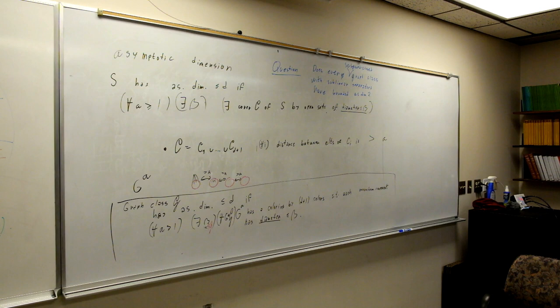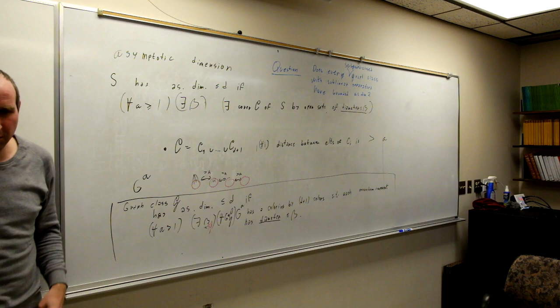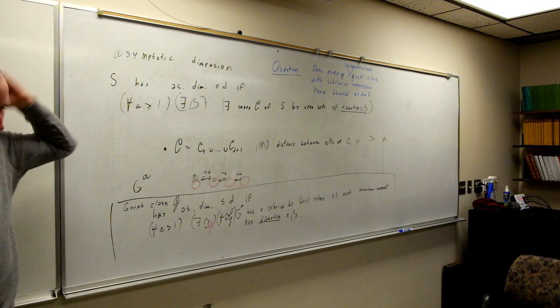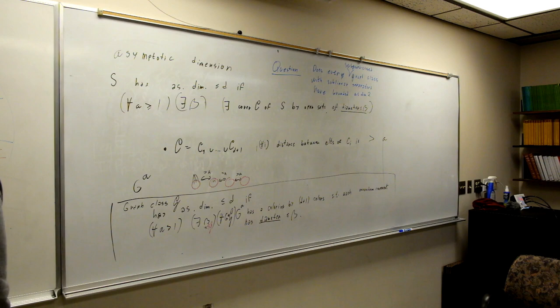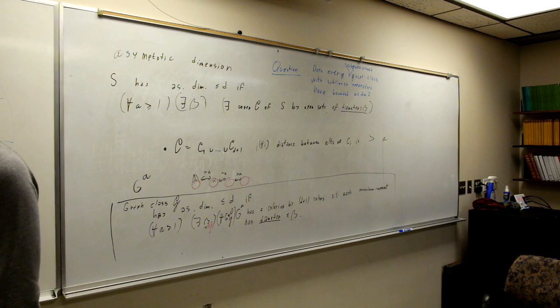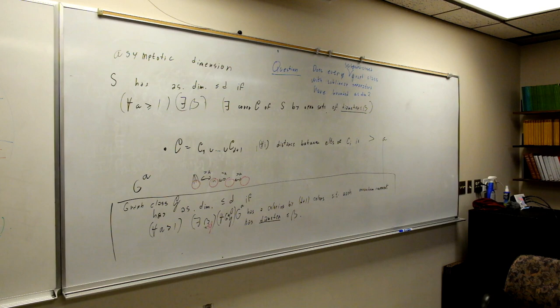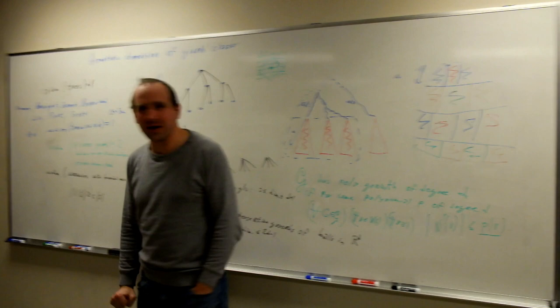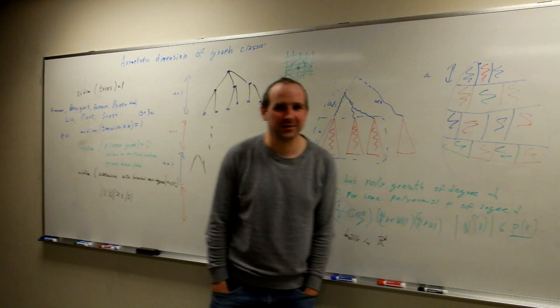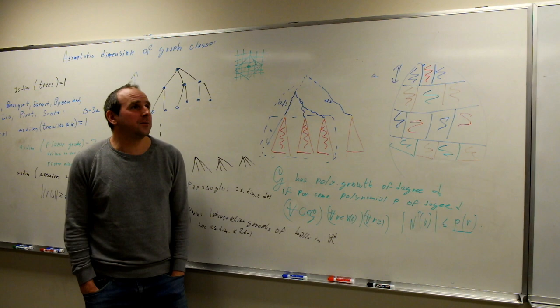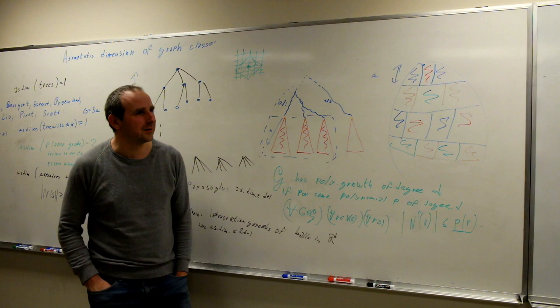This asymptotic dimension was first introduced by Gromov in the study of group theory. So if you apply this notion to some Cayley graphs derived from groups, people made something interesting with it. But in graph theory, I don't know of many very interesting applications. I know some small things, but for us, the main appeal is that it is a notion of dimension which behaves on various natural graph classes in the way that we would like it to. So it feels like a nice natural notion. But the logicians have a real use for it, that's what I'm thinking. Yeah, I don't know about logic. The people in group theory did something with it, but I have no idea.